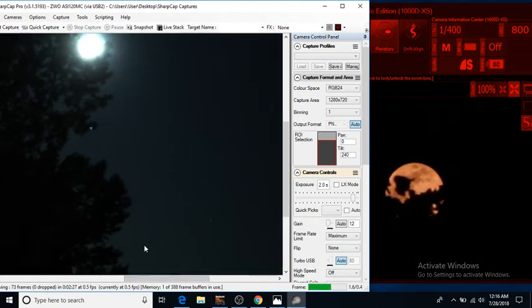As you can see here, there is really nothing. There's Mars right there. Mars is just starting to come off of that piece of the tree right there, and you'll be able to see it. It's just hiding behind that tree.